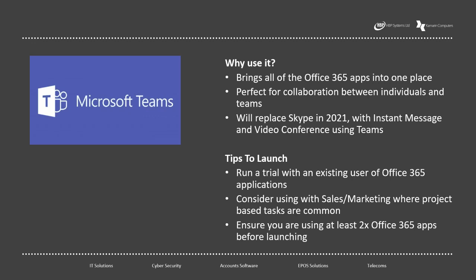In fact, it really comes into its own the more applications you use. And just to remember, all the applications we've been talking about, so Teams, OneNote, Yammer and everything, are available both inside and outside the organisation. So with permissions, you can invite external contractors in, you can invite customers or suppliers in to collaborate on documents. With things like Teams and OneNote, we can be sharing documents with people, allowing them to collaborate on them, but not actually giving them a copy of the document. And if we want to revoke that, we can revoke that permission straight away, and they no longer have that document or that information. So again, it gives you much more control over your data as to where it is and who can see it.